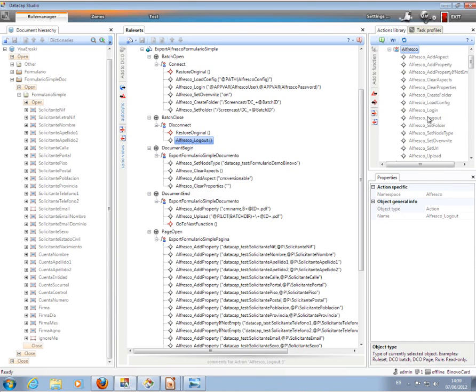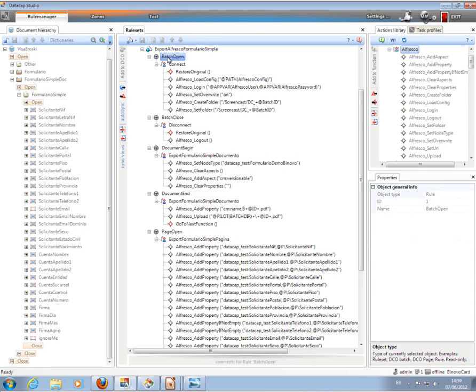It's important to know that the action library is an API, and this API is stateful. So when we add a property or we add an aspect, the API remembers these settings and uses them for the next upload operations. In order to understand how everything fits together, the best thing is to just walk through the application. This is the export rule set, the one that runs when the export task is executed.